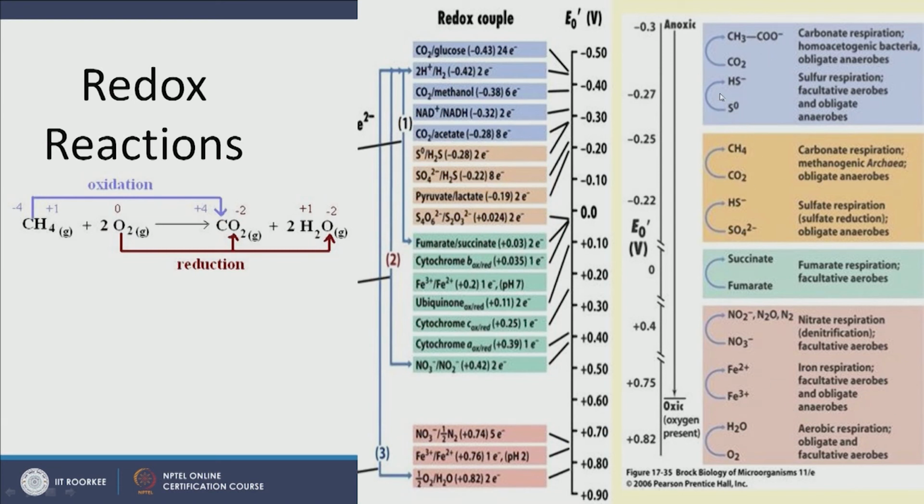Now remember the plume example that I gave. If there is a plume, the microbes that would grow in the first stage would be aerobic microbes. They will consume whatever oxygen is present to degrade the plume. After that, if iron 3 is present, then we will have iron respiration. If nitrate is present, we will have nitrate respiration. Once these have been consumed, only then fumarate respiration will begin. Once all this has been consumed, only then sulfate respiration will begin, followed by carbonate respiration. When this is over, only then sulfur respiration and carbonate respiration will begin.